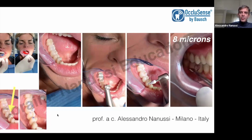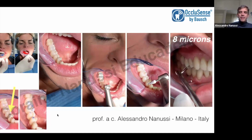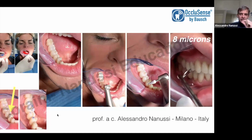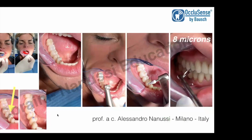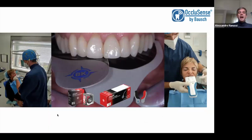And we can check with a shimstock paper of 8 micron thickness to control if the teeth are in perfect contact. But it is not enough. Obviously, after the check of the occlusion with paper, we want to check it also with the OccluSense to check the forces.